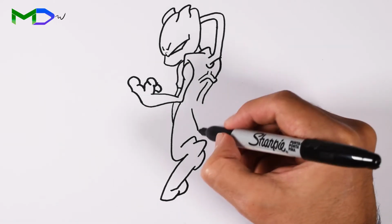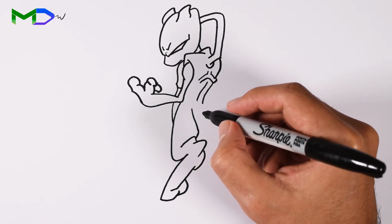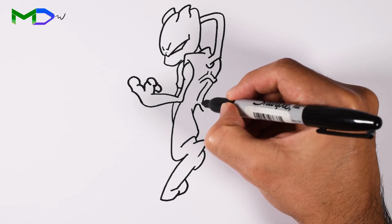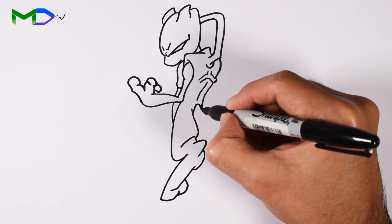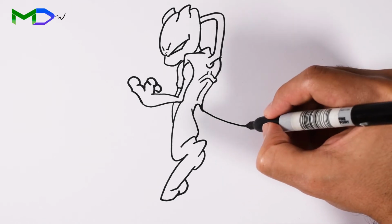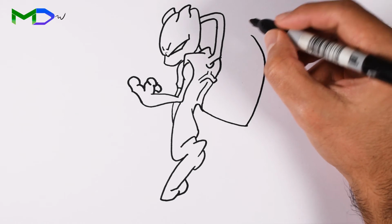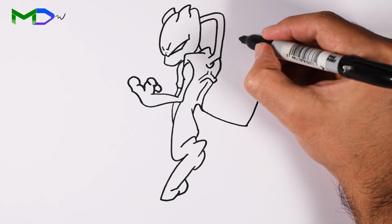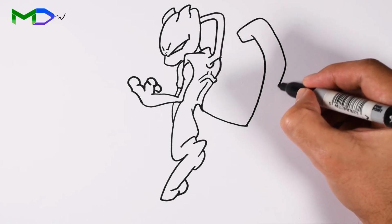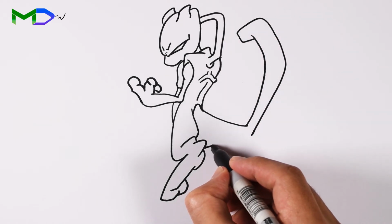Finish the gap. And now let's go with the tail. Going up at the same level of the head, and then going down to create all the shape of the tail around it.